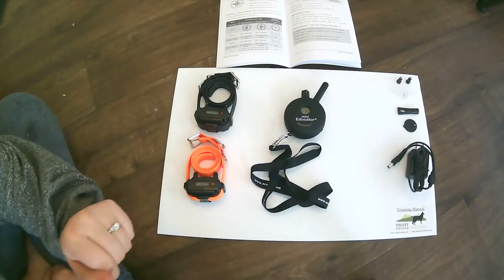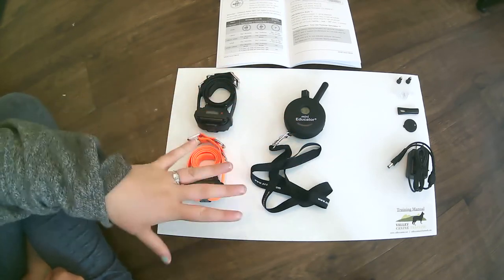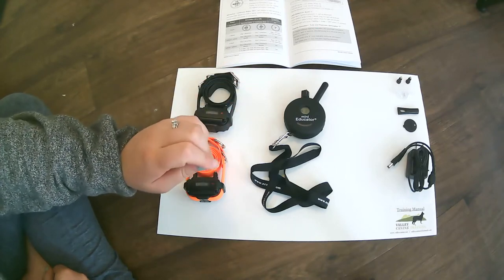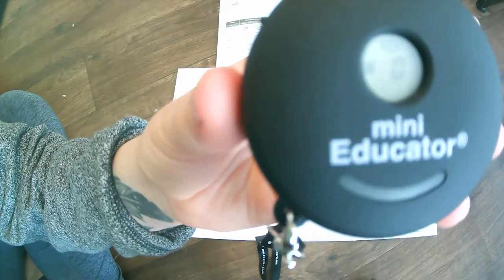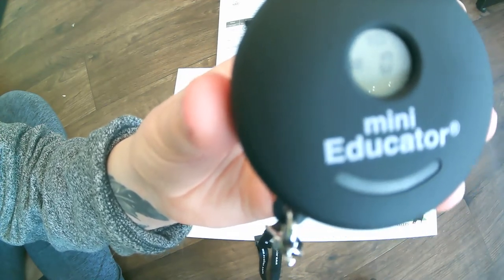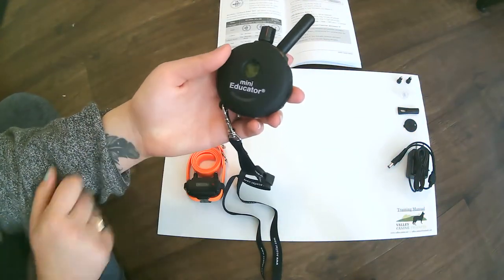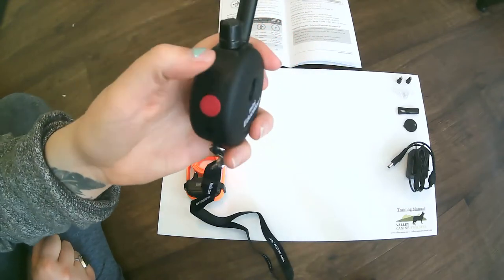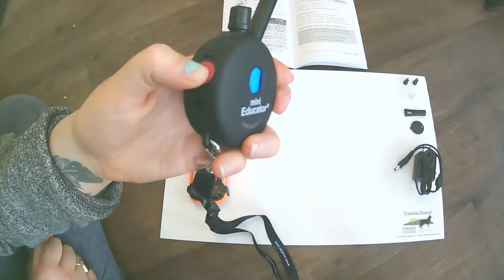Next, we're going to go over all of the functions of the remote and how you can change things for your collar. First, we're going to talk about the modes that you will be in during your training. On the screen there, you should see that there's an M and a 1D on the top is blinking. That means that your remote is on momentary, and this is one dog. The top black button right here is one dog, and this red button here is two dog.